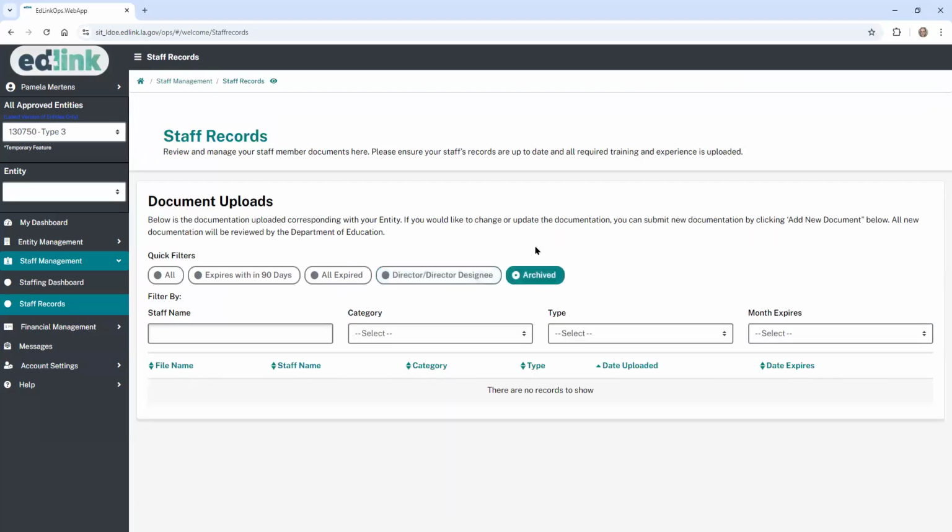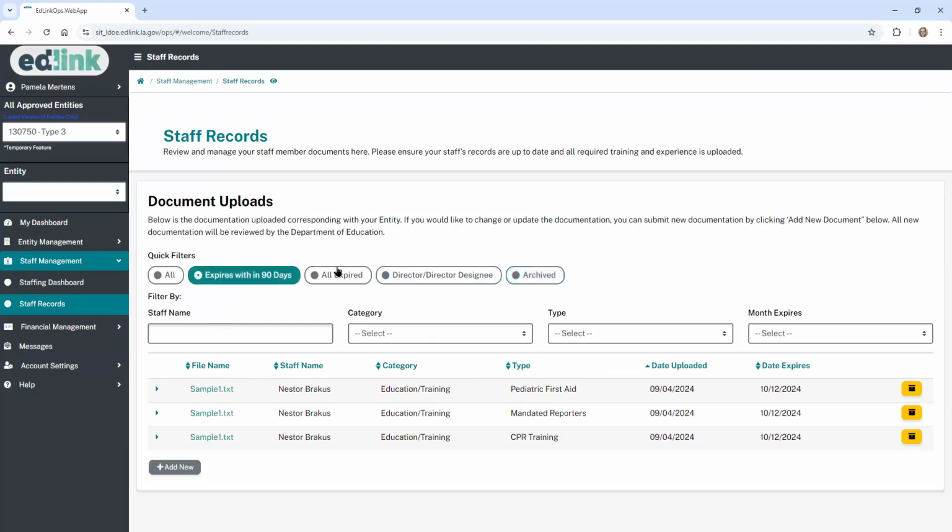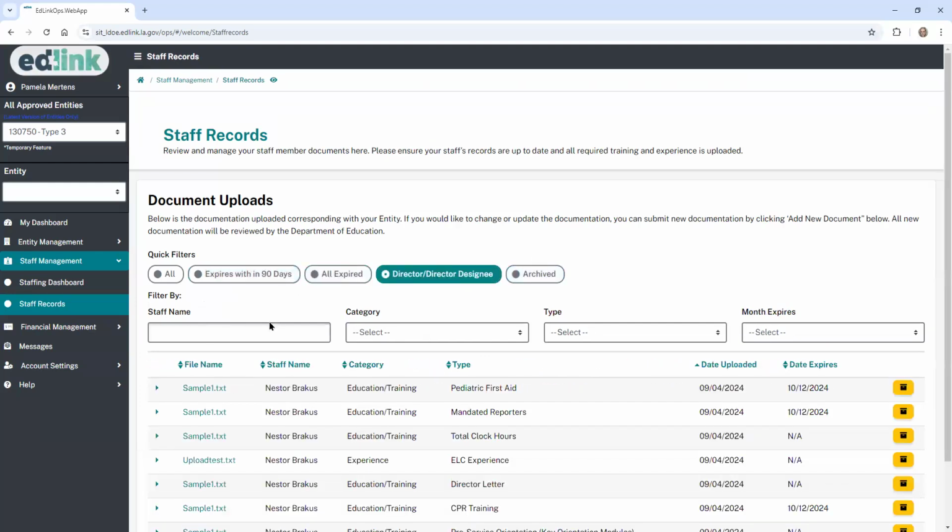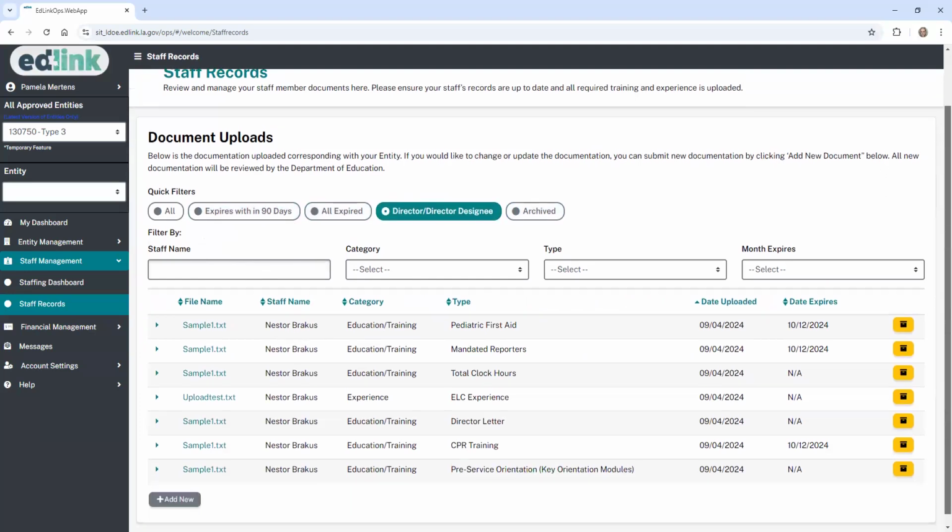You can always pull those back up under the archived here and see a list. You can sort by, now right now there's nothing in the archives here, but you can sort by staff name as well. You can put Brown in, it'll show you everything in Brown. You can also do that with every one of these too. Okay, you can put Nestor, first name or the last name, okay?